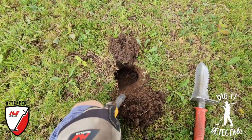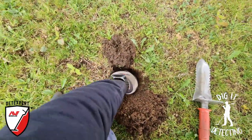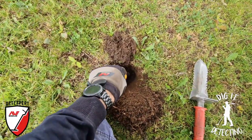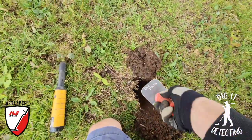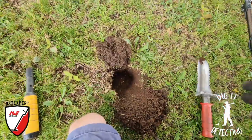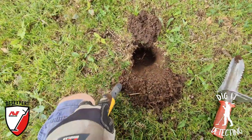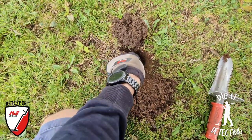So let's see what we got. I think we got him out. If we don't have him out, we've got to be close. He's quite the deep one too, so I'm hoping. There he is, still in there, hoping for a pre-decimal coin. Let's do our best not to scratch him, because there'd be nothing worse, especially if it's a nice silver coin. Okay, he's still there. What are we doing?